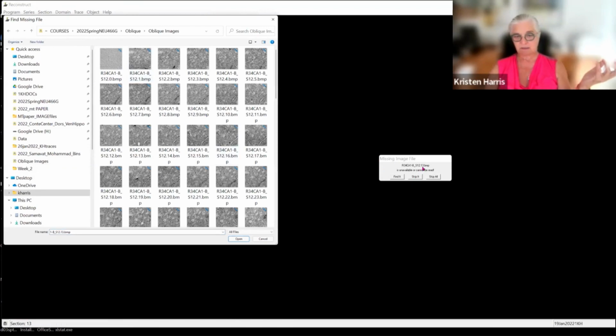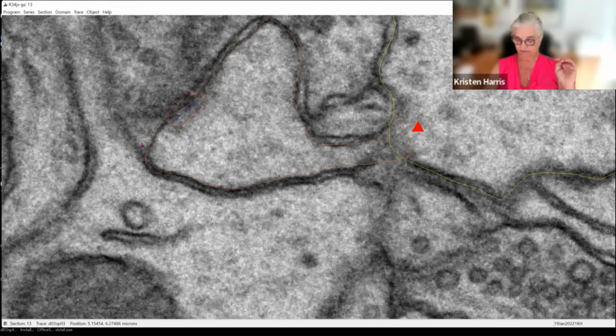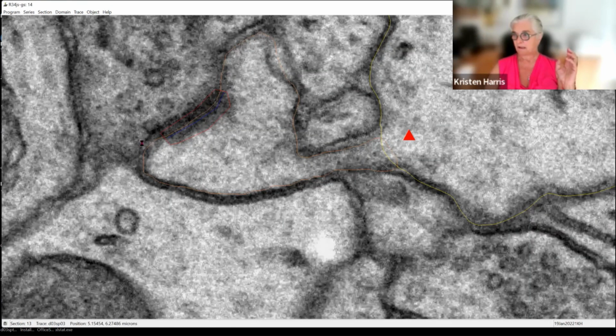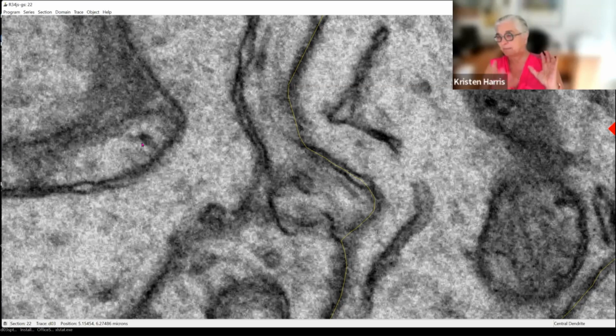In this case, it's image number 13. And by just finding that one image, it found them all. Now I can just page through the images, right? That function turns out to be extraordinarily useful, so that you don't have to have multiple versions of the images, even if you have lots of trace files talking to those images.